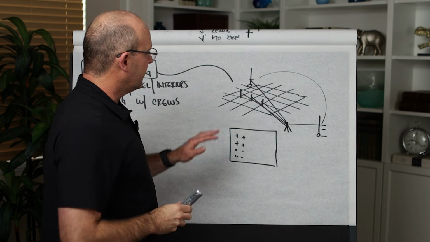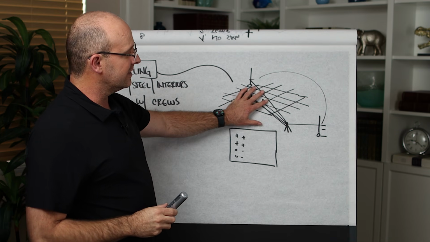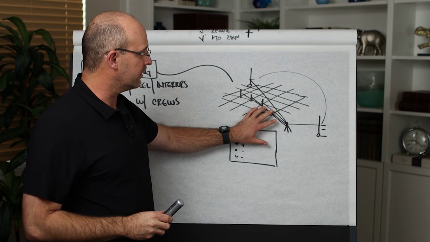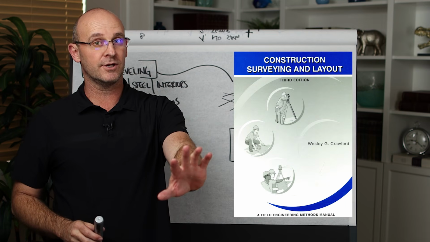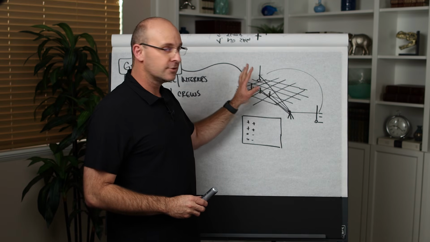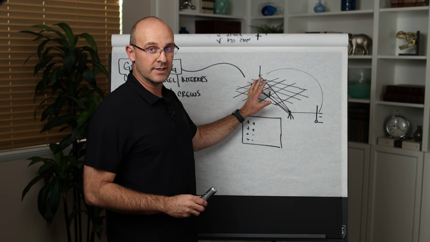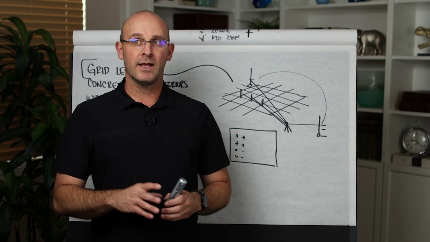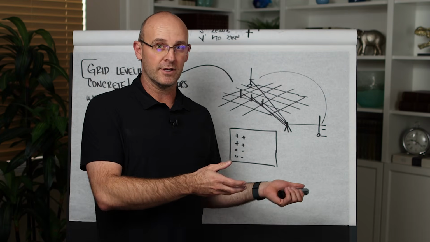That's beautiful. But there are a number of other activities that are mentioned in the book that field engineers do. And you're probably like, Jason, give me a comprehensive list. It's already in the Field Engineering Methods Manual, but here it is in one sentence. Anything that controls the quality of the building is the field engineer's duty. And so when you think about, like, are we doing self-perform or are we not doing self-perform?